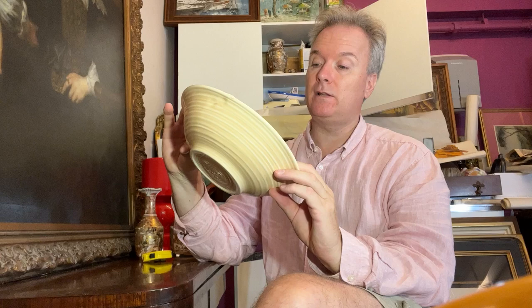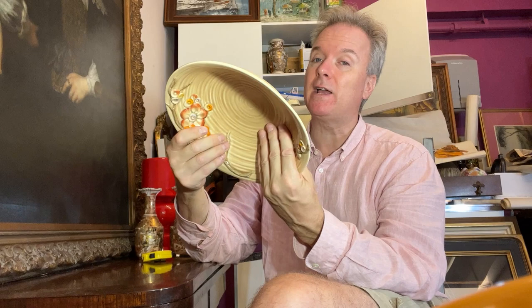And it is clearly marked Clarice Cliff. I'm not an academic in Clarice Cliff or a collector. I don't know which range it is, I don't know what age it was. I guess it was 30s or 40s as a wild guess. So what I'm talking about today is how they made the piece.